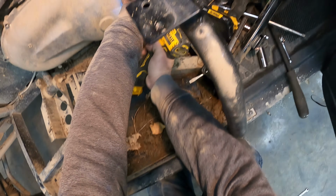Nicely. So we should be able to slide everything right back on now. We probably could do that maybe without, I don't know. Now it's just getting the splines lined up. And that looks pretty good. Put washers and our nut back on this one, remembering that is right hand or left hand thread, not normal thread. And then this one is just normal.